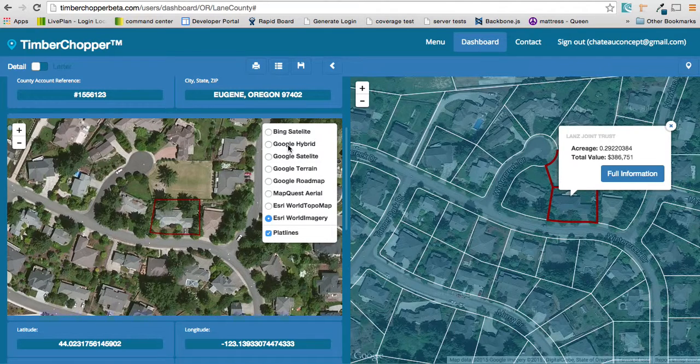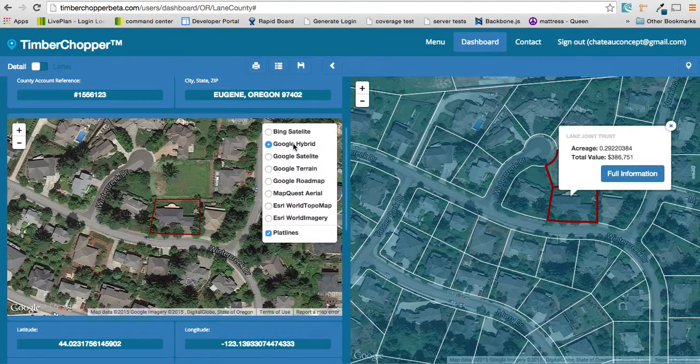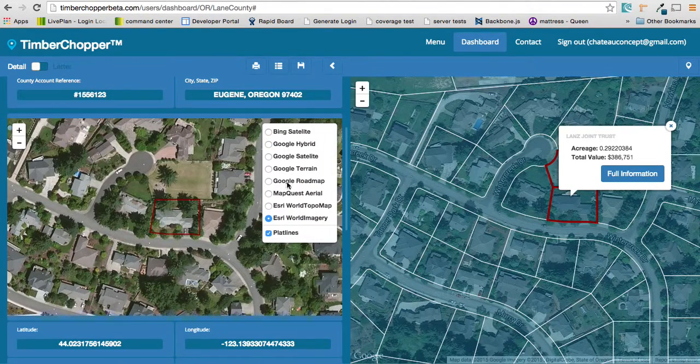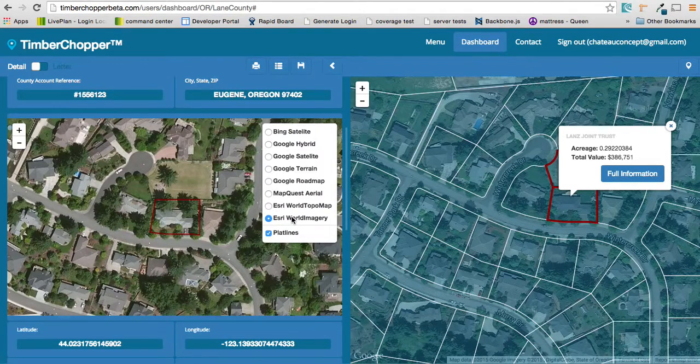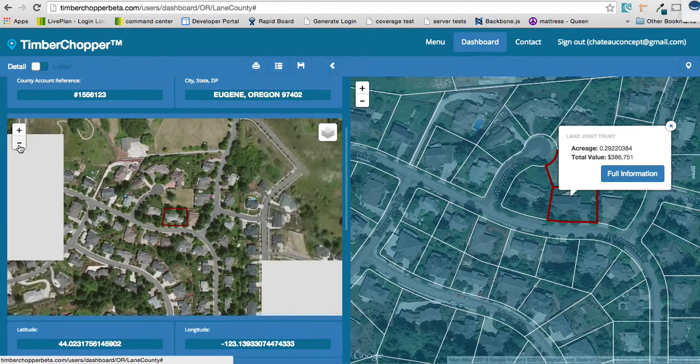It's pretty comparable to Google. The zoom threshold isn't quite as high, but if we toggle between the Esri world imagery, which obviously doesn't charge a fee, and Google, it's pretty close in terms of detail and the quality of the satellite imagery here.